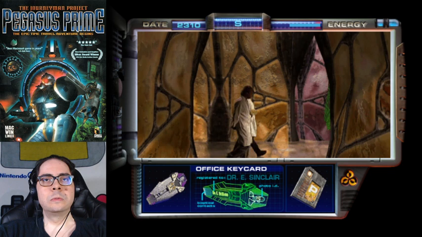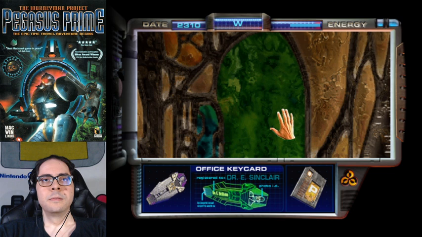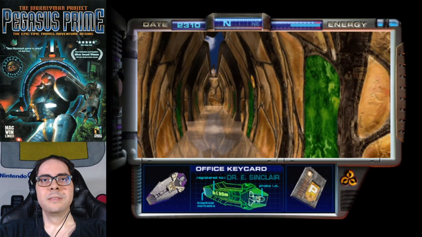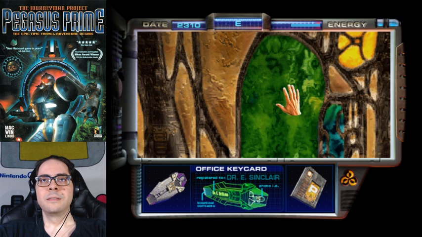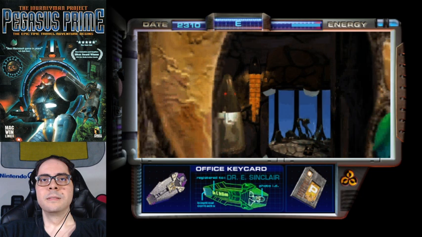Wait, is this a door? Is this a door? This laboratory is open to authorized personnel only. Yeah, shouldn't there be a door here? Did I miscount? Dr. Elliot Sinclair is currently at the conference. Key card is required for entry. Okay. Yeah, I guess I miscounted.